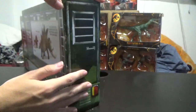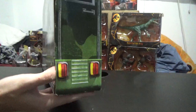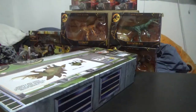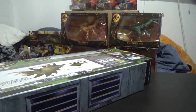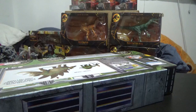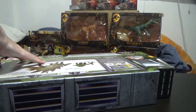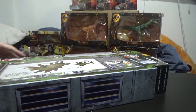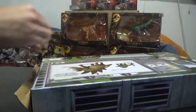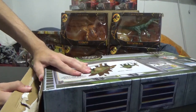So we'll open this up and we'll see how challenging this is. I really don't want to wreck the box. This is a really nice package, so we're going to do it very carefully. There's hot glue holding this, so I don't know how careful careful is going to be. I already ripped it — it's fine. Sometimes you need a little bit more force to get what you want. There we go.